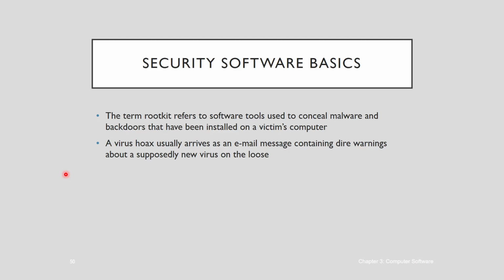Some virus threats are very real, but you're also likely to get email messages about viruses that don't really exist. You have the virus hoax, which usually arrives as an email message containing warnings about a supposedly new virus on the loose. When you receive an email message about a virus or any other type of malware, don't panic, it could be a hoax.